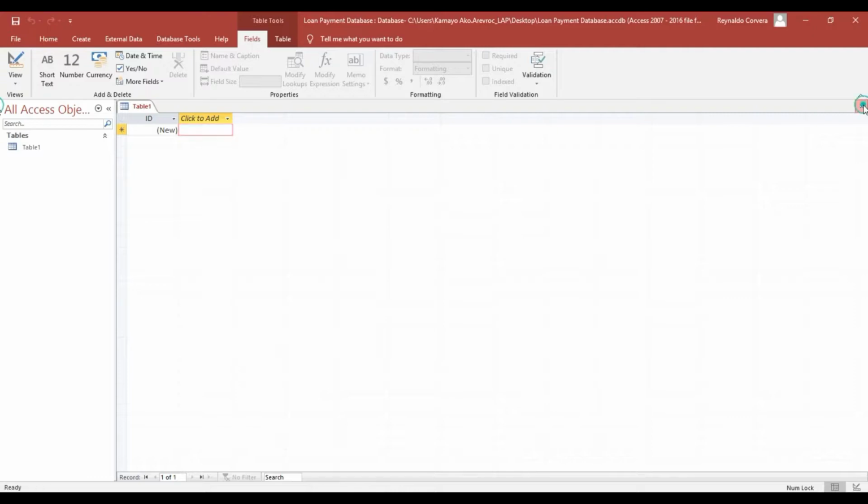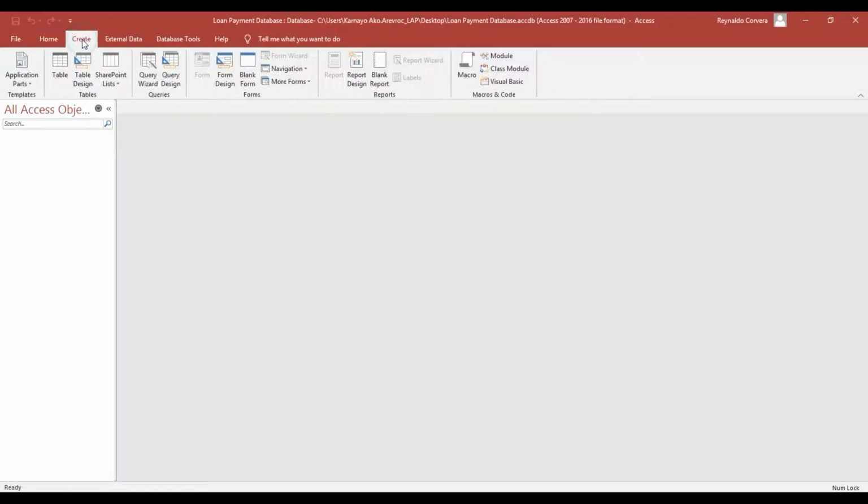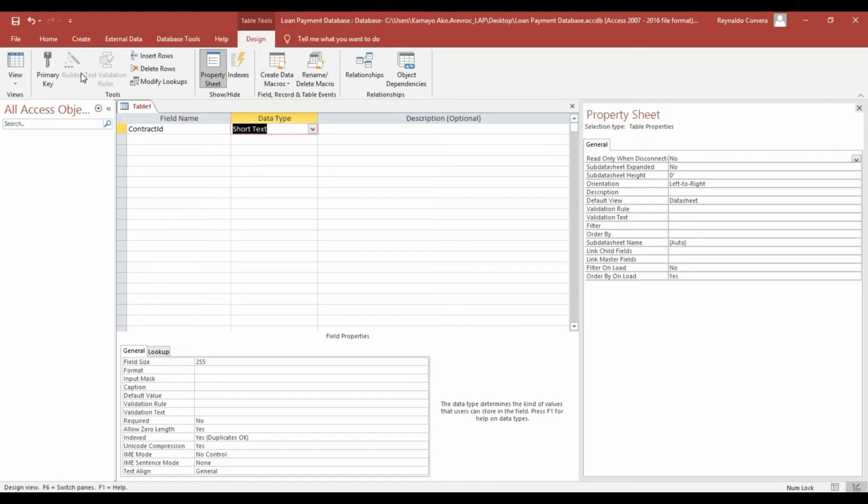I will close. So we'll start with this create, then table design. First, we will make a contracts table. I will put contract ID, then data type is AutoNumber.